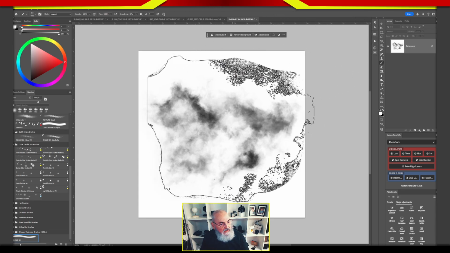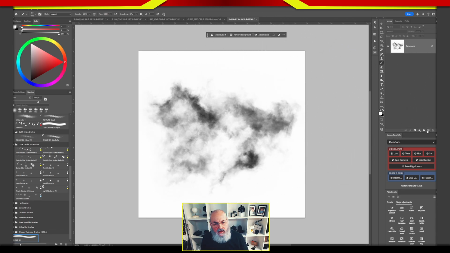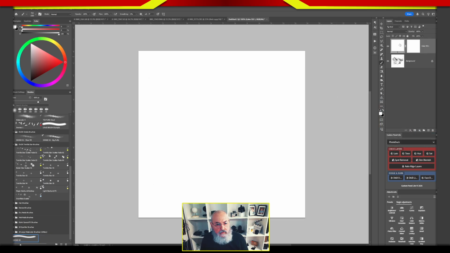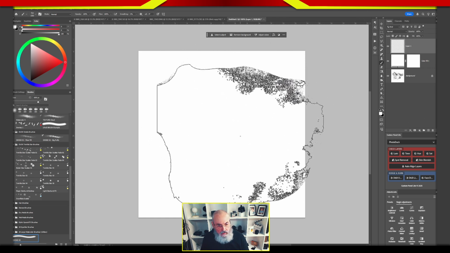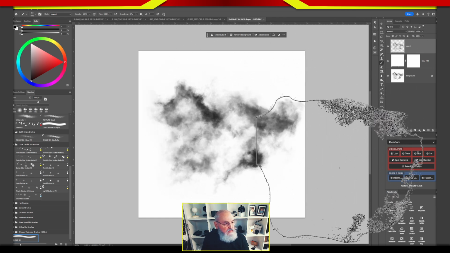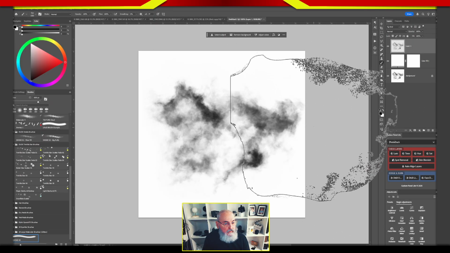Now you can see that I have, let me add a new layer. Actually, let me add a solid color, and a new layer above that. Black is my foreground, and there's my brush.